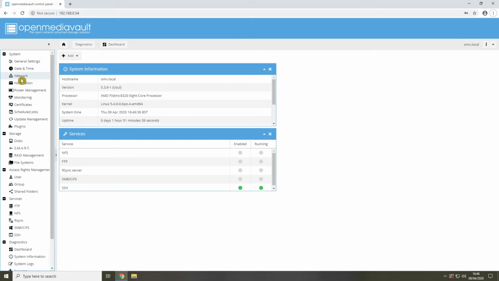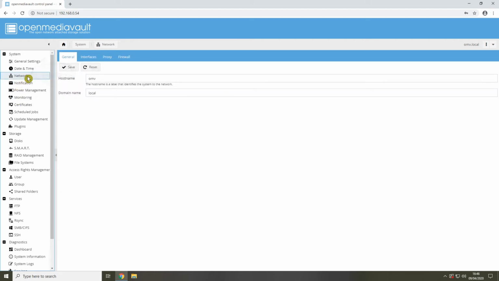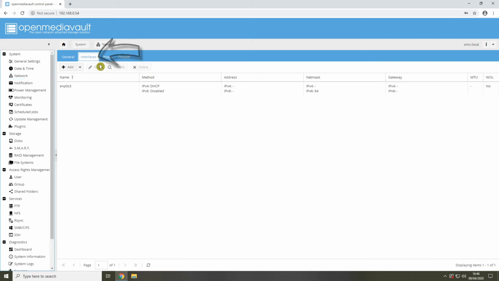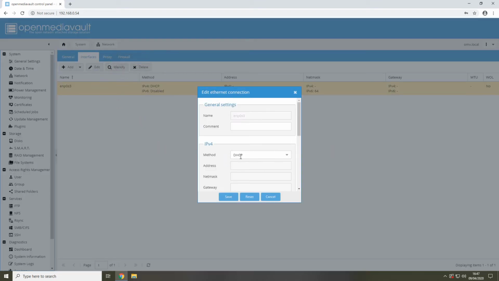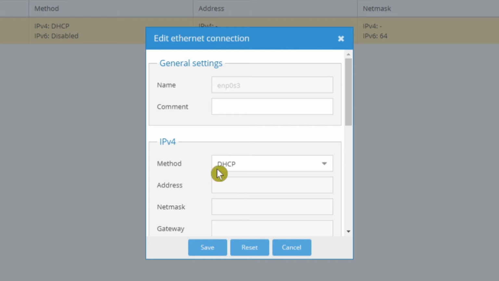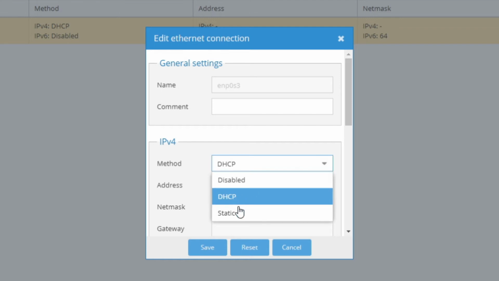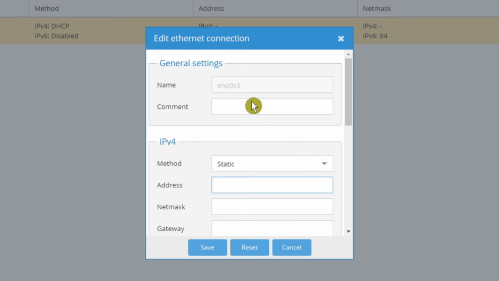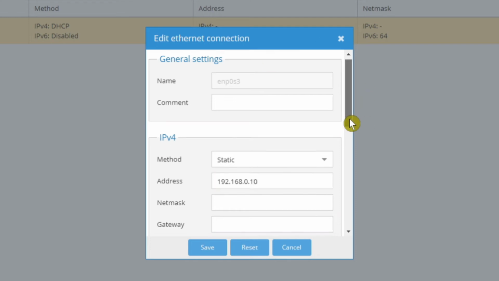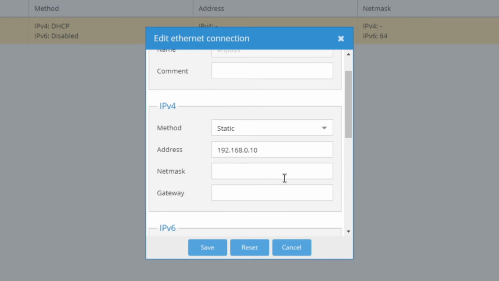And then next up we're going to come over here to the network section and go to interfaces. I've only got the one network adapter in this machine, so select your network adapter and then click edit. You can see that at the moment it's getting its IP address automatically, like we talked about, through DHCP from the router. So we're going to change that from the drop down list to static, and I'm going to put the address in here, 192.168.0.10, which is the one I'm going to use, outside of my DHCP scope as we mentioned earlier.